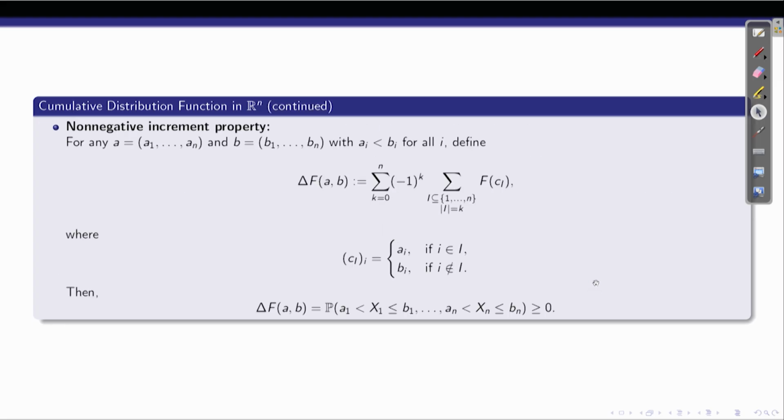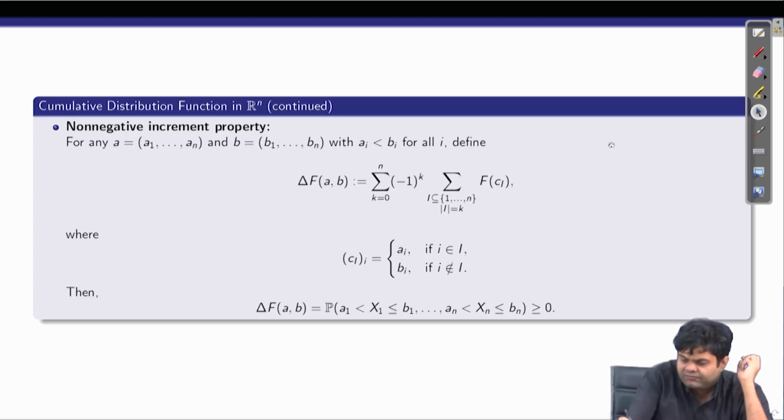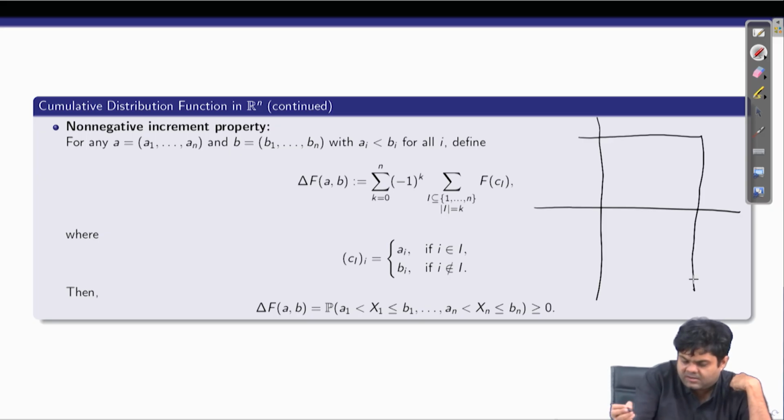So when you are trying to calculate the probability of this portion, this complicated-looking formula involving this alternating sum essentially says you want the probability of this portion.